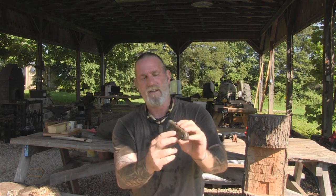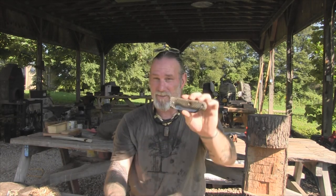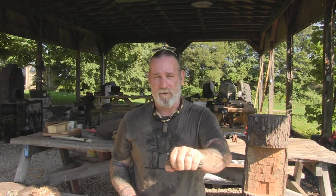Now, I put a small bow drill divot with a drill bit in the micarta handle myself because I thought it was a good mod. A lot of things that I like about this knife are what you can do with it when it's closed. If you put a bow drill divot in a fixed blade knife, you either have to have it in the sheath and the sheath is off your body, or you have an exposed blade out there while you're trying to use it for a bow drill. With this, you don't have that problem.